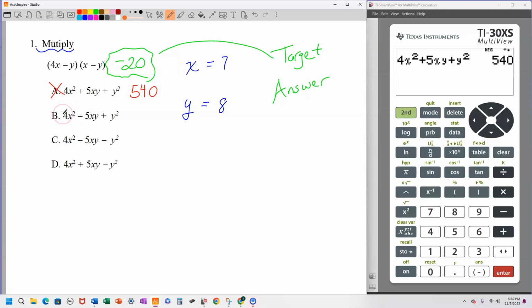Now watch, when I use B again, I'll get negative 20 and I'll still get the same answer. So let's clear this and punch in B. 4x squared minus 5xy plus y squared. Oops, I did x squared. No problem. I didn't break anything. Just go back and delete the x. Or actually, I think you can hold the cursor over it and just hit this button. No, just delete it. Didn't work. So y squared.